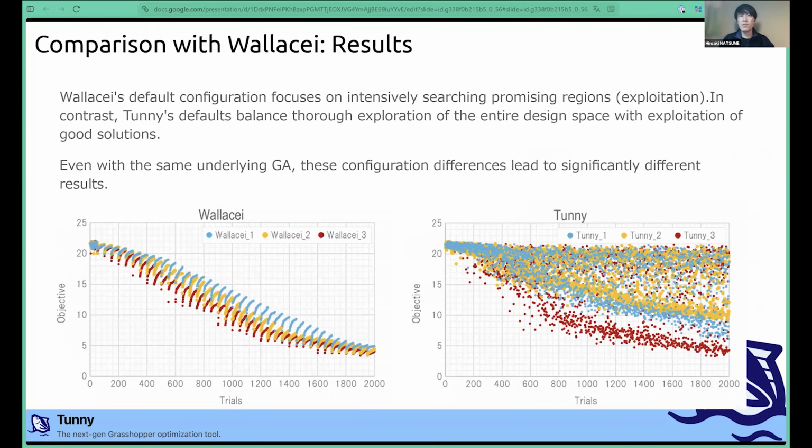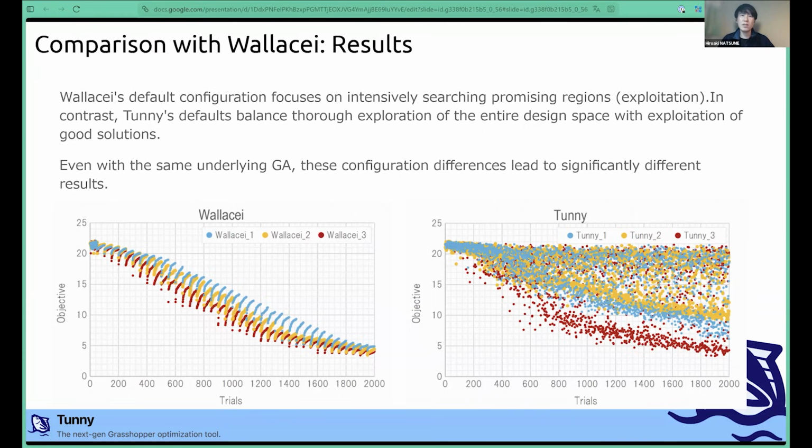Wolf's default configuration focuses on intensively searching promising regions. This is called exploitation. In contrast, Tunny's default balances exploration of the entire design space with exploitation of good solutions.